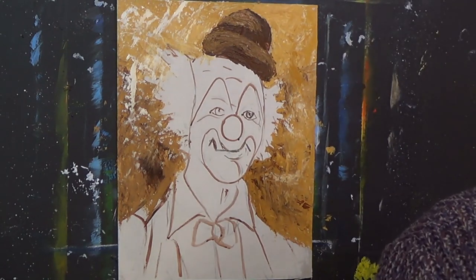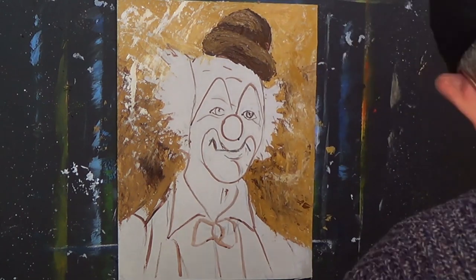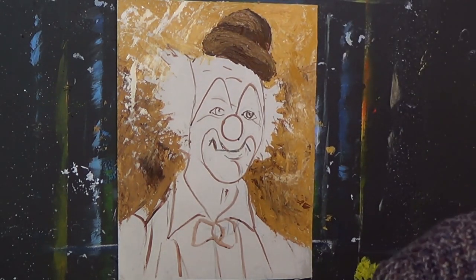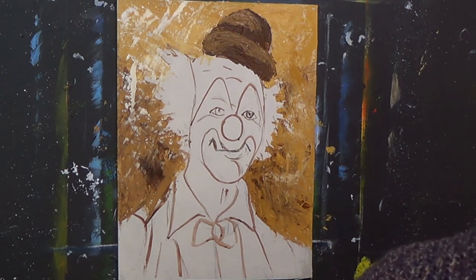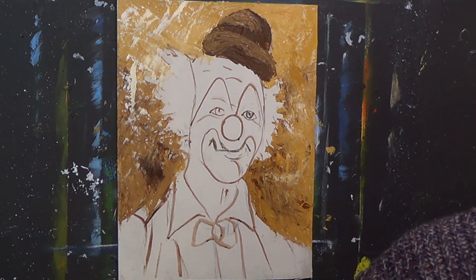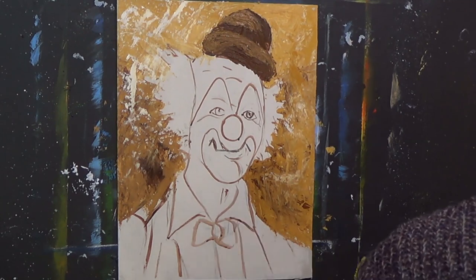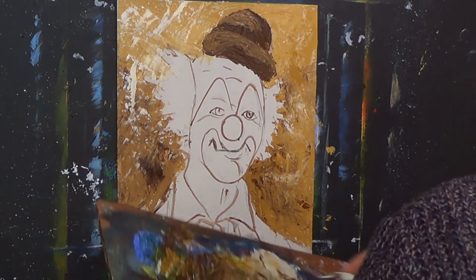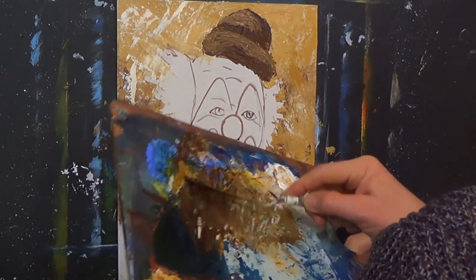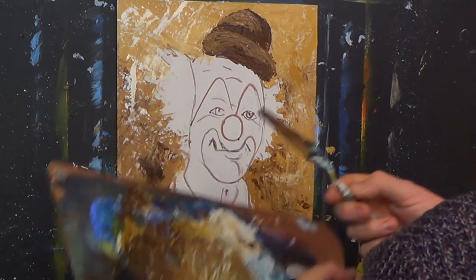Maybe we need a bit of black actually. We can touch a bit of black into that after, I think that might be a good idea. In fact, I'm going to put a bit of black onto my palette, because black's always handy. I could mix a bit of blue and a bit of burnt umber together, but to be honest with you, I just want a little bit of black today, just to make it easier for myself. So I'm just going to add a bit of black to that, just to make it really dark. There you go.